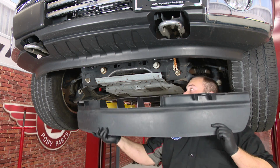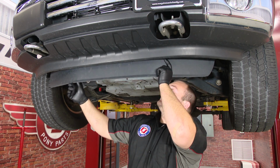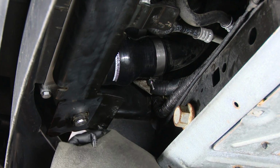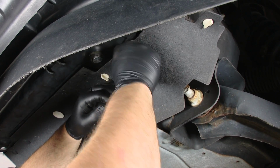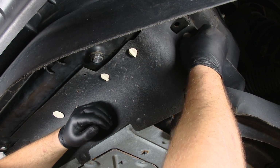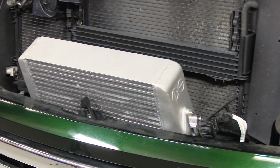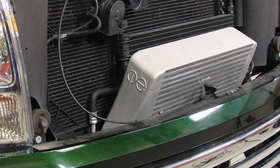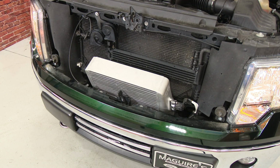With the intercooler fully installed, we can now reinstall the air dam. And the last step is to reinstall the splash guard. And your installation's finished. And now we'll demonstrate the blow-off valve.